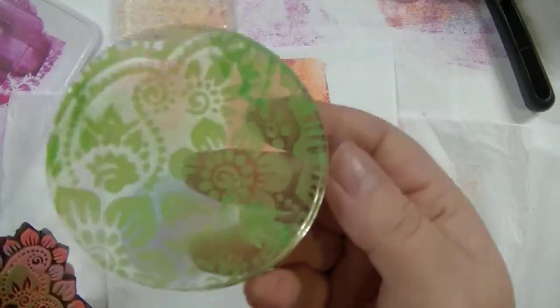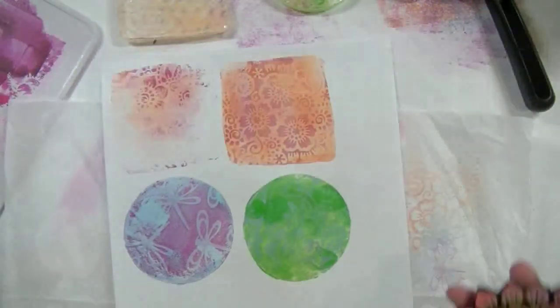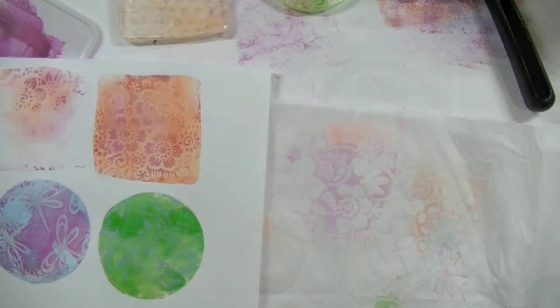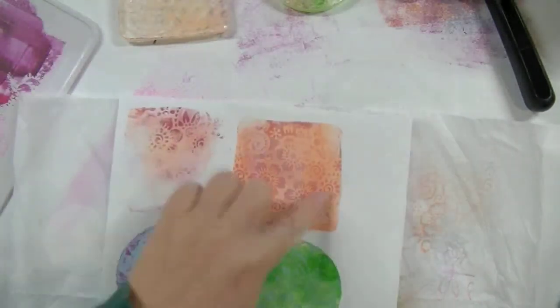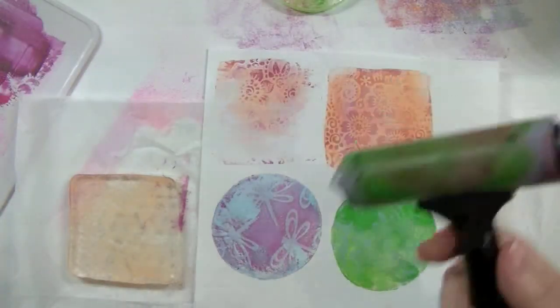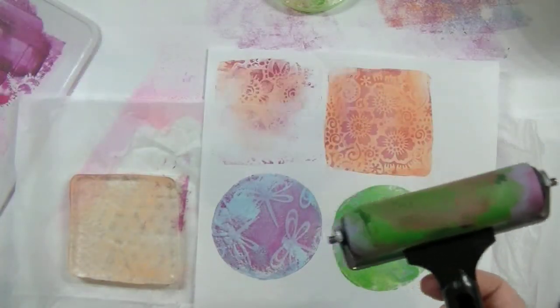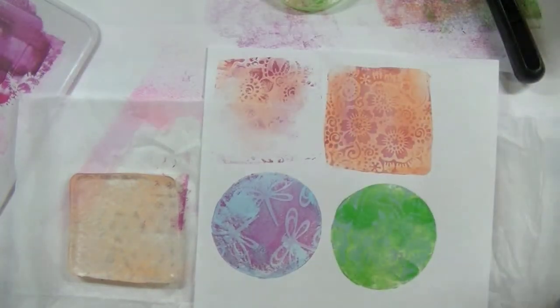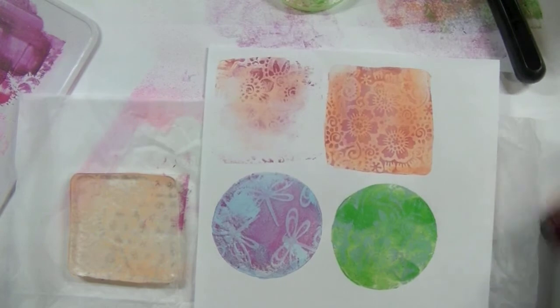Oh, I love this. And then let's put that over there. This one is good. This one worked out really nice, and that can dry over there. And here, let's take, what should we take? Let's take the orange. I think orange is a good color. The pink, sorry.